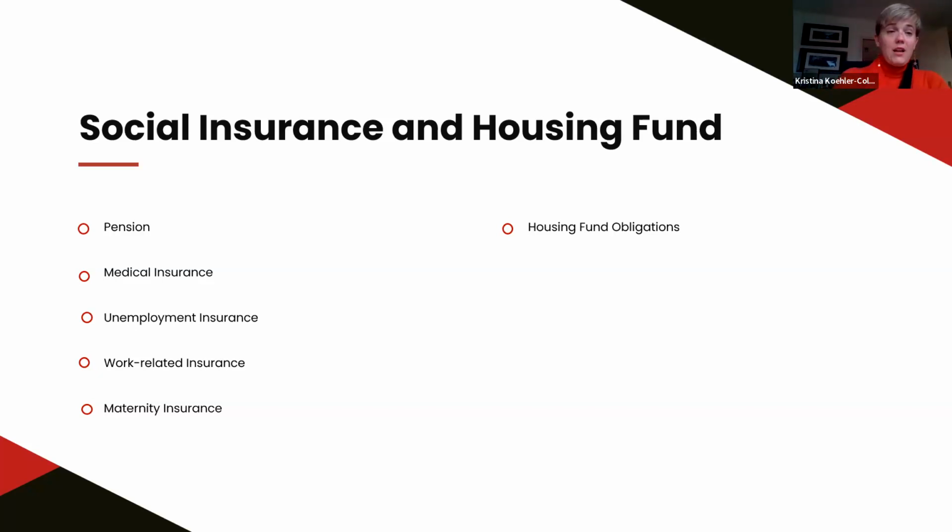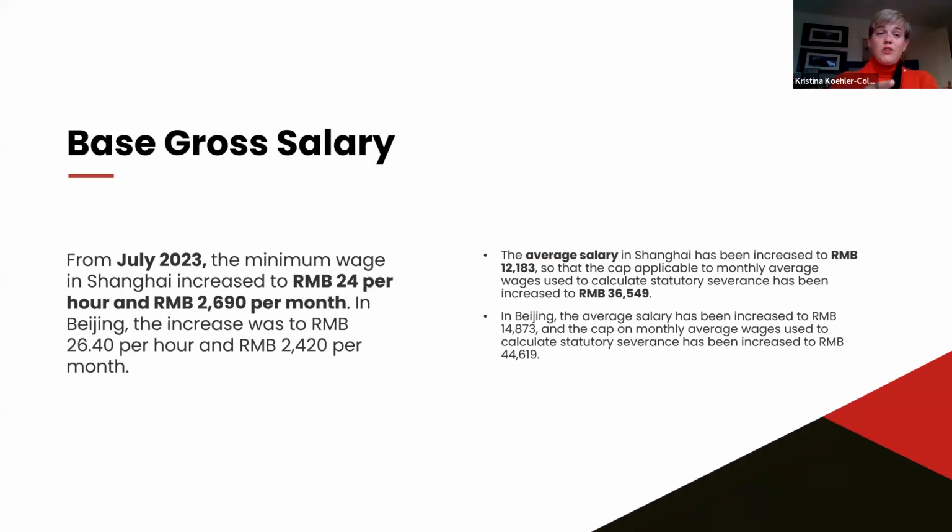And I will just now go back one slide, because what shocked me about these stats is that the hourly rate for Beijing and the monthly minimum wage for Beijing, the hourly rate is higher than in Shanghai. The monthly rate is still lower than Shanghai. But if you look at the average salary in Beijing, it's higher than it is in Shanghai. This really surprised me, because historically, Shanghai has always had a higher standard of living. And as a result, salaries have always been higher in Shanghai. And it's very interesting for me to see in 2023 this turn of events. I don't really know what that means. Haven't looked at the economic scenarios around that. I just thought that stat was very intriguing for me.